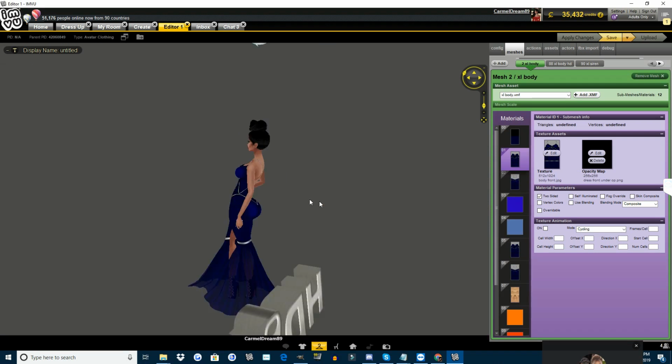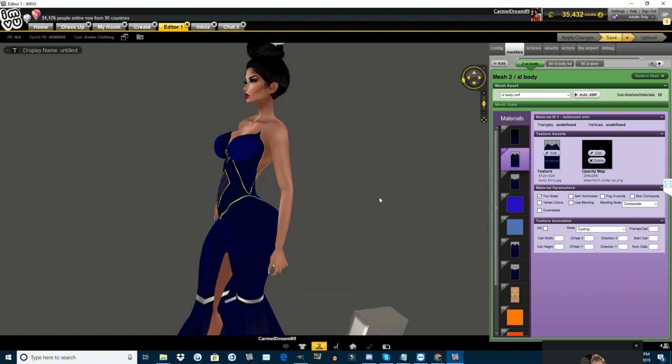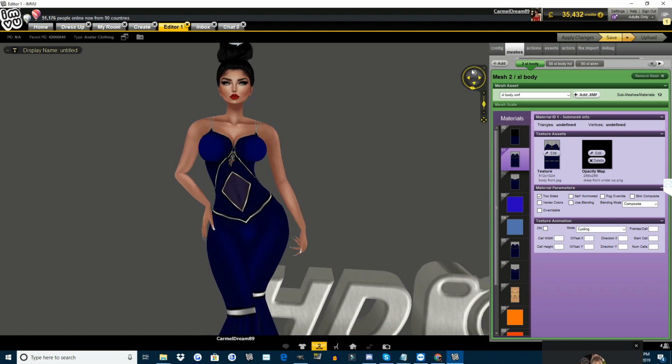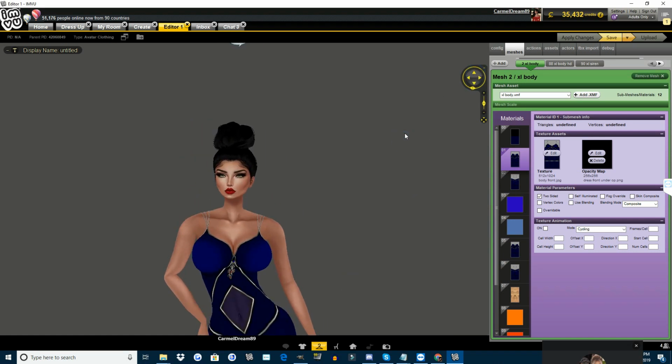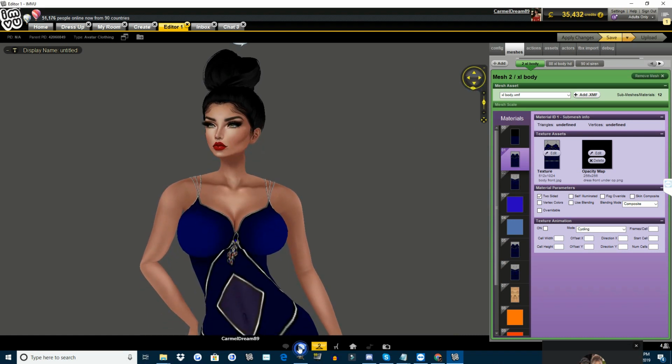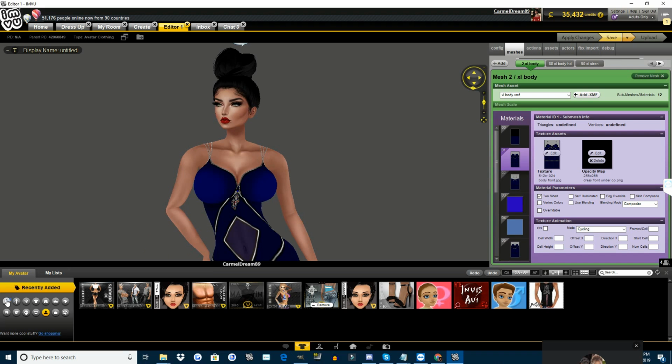And never, ever submit your outfit before you do your jewelry and your shoes. Why? Because you want your outfit to be paired up with all of your jewelry and shoes in your ad, right? Because when they look at it, they're going to be like, oh man, it comes with all of this stuff. Let me look in their catalog and see if I can find it.